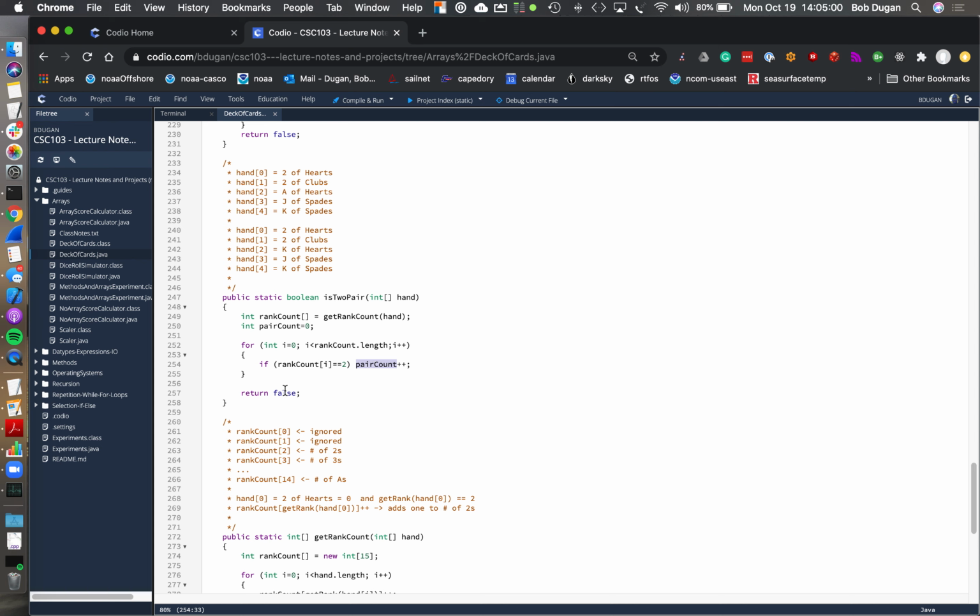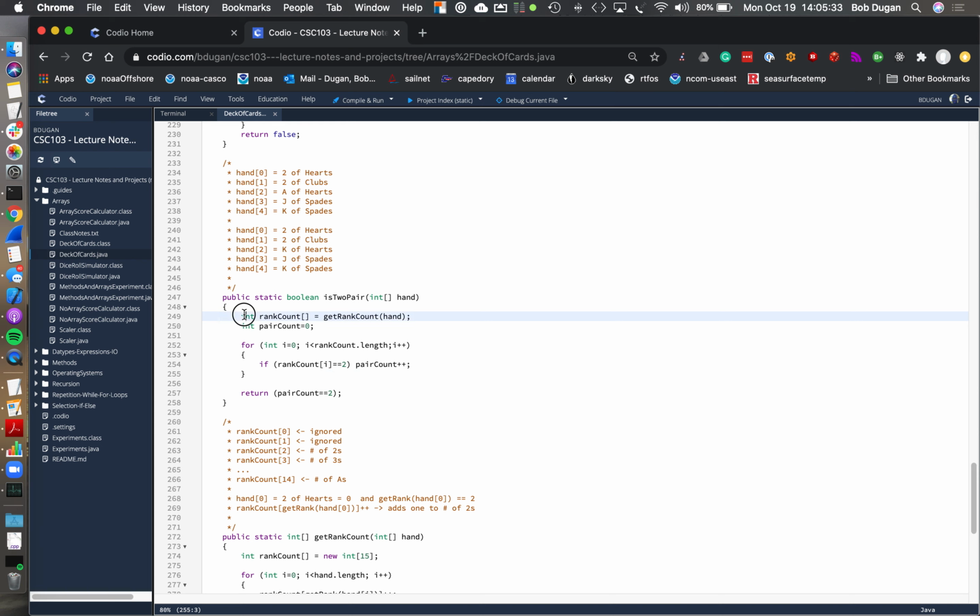So if we get down here and the pair count is equal to 2, it means that we encountered 2 entries in the rank count array where we had a count of 2, or where we had a pair. And that means that we have 2 pair. So there we go. Wow, that's so much simpler and cleaner looking code than what we had before with all those nested for loops.